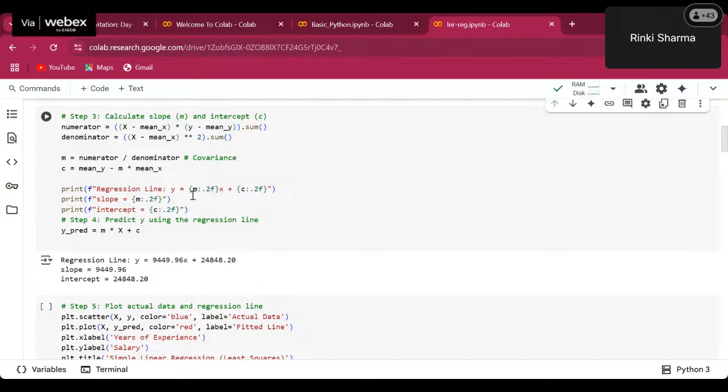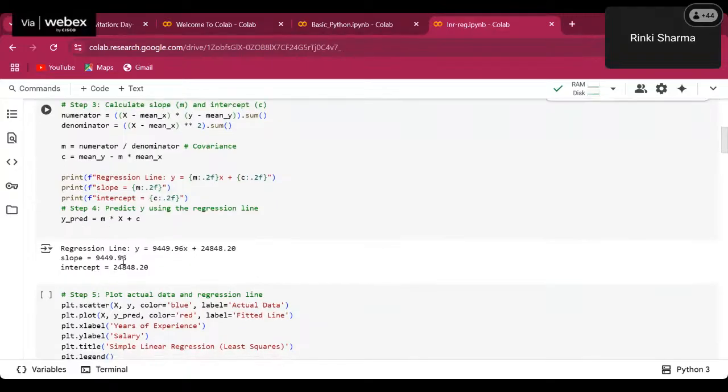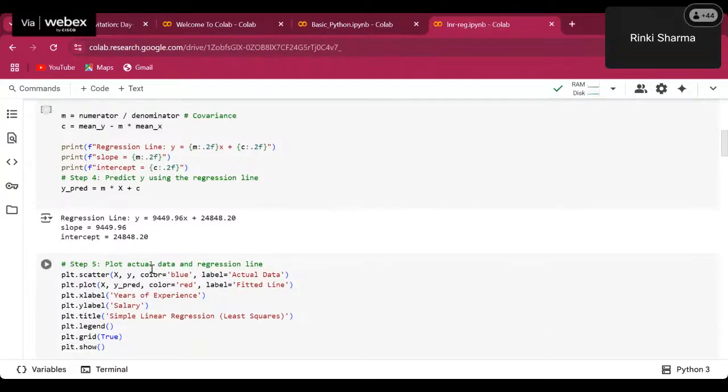The variable will always be in curly brackets. In the print output you can see here, regression line y equal to m value is this and c value is this. X is the independent variable, and the slope and intercept have been printed here.